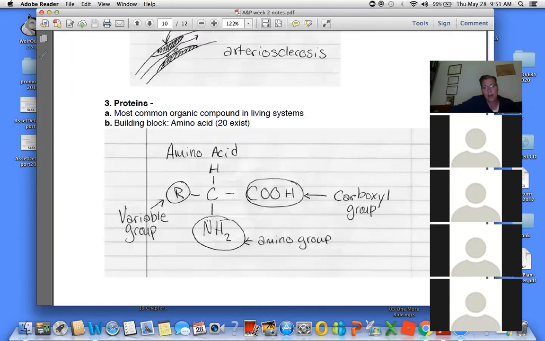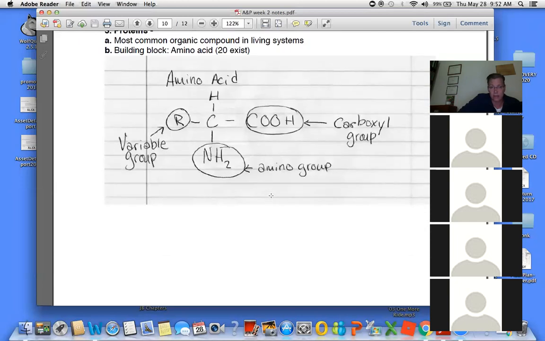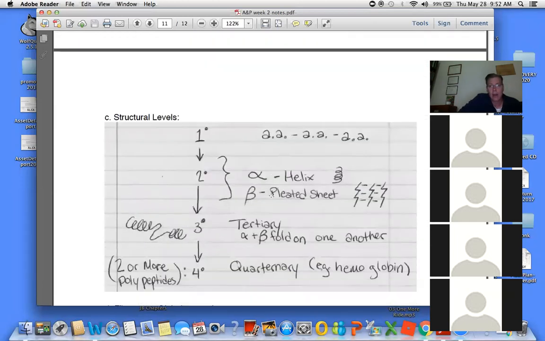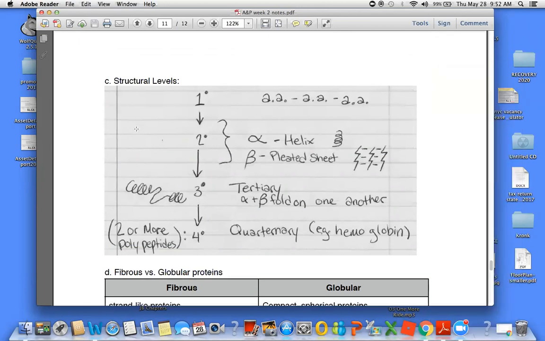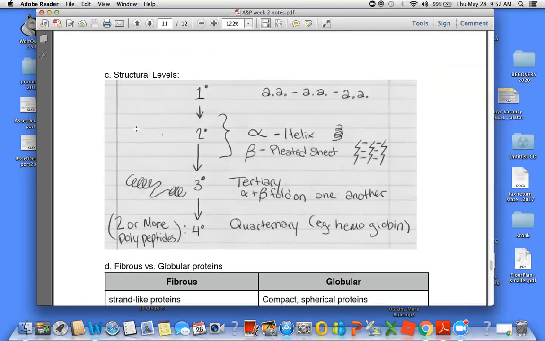All right? You have to know the amino group is kind of dangerous for you, and your body has to get it out through the kidneys. Carboxyl, not so much. It's recycled, and it's a COOH. And then there's a variable group. You have 20 different types of amino acids, each having a different variable group. And as we get to the structural organization of the atom, we have, I guess we can kind of look at it like this.